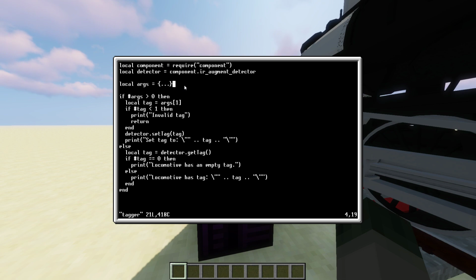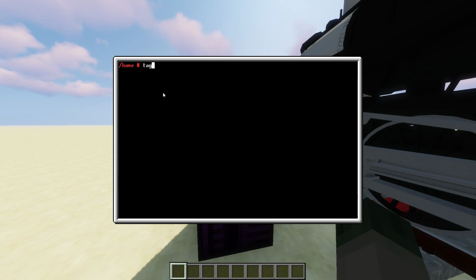So if I type in the command line tagger and then space and then 1, 2, 3, then this is an array or table with the first entry being the string 1, 2, 3. Let me show you an example right here. So tagger 1, 2, 3. So now if I call this, then the args table will have its first entry being the string 1, 2, 3, and a second entry being the string ABC, right?